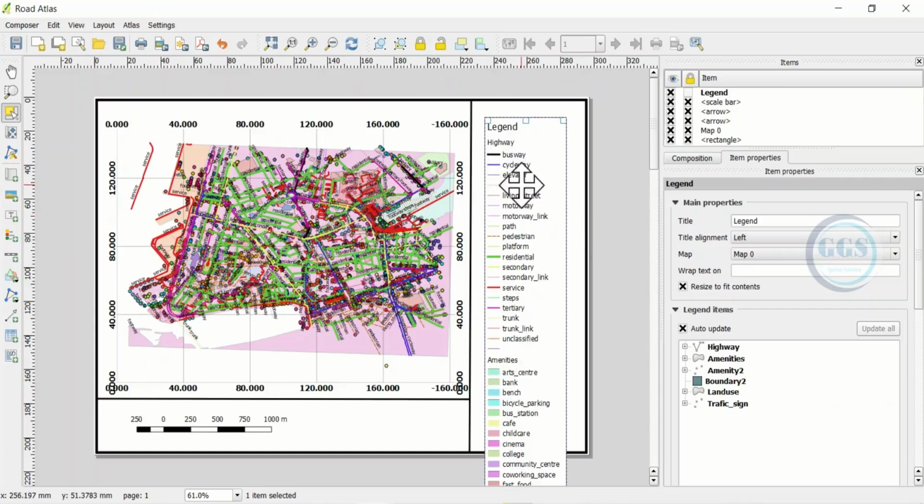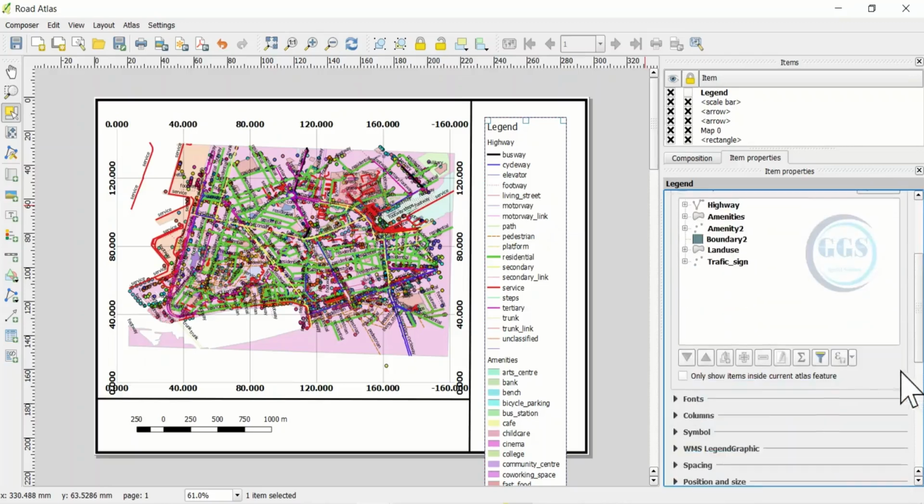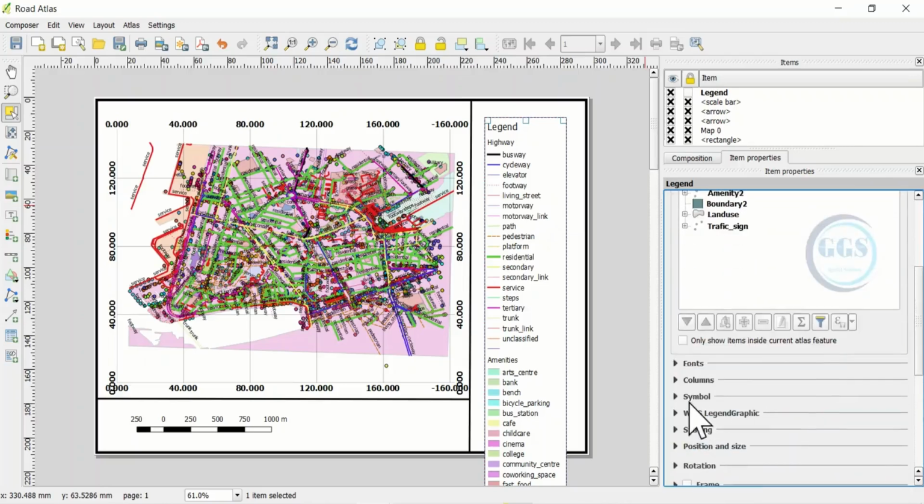Now, let's edit the legend. So come here, you can edit the title here if you wish to. Then here, you can click on auto update so that as you are working on it, it can auto update. And here you can see all your layers. So you can scroll down, and under font, if you want to change the font, you can do so here.